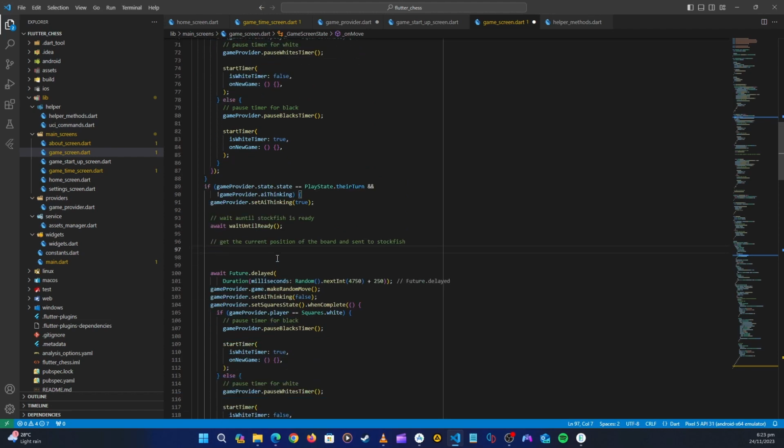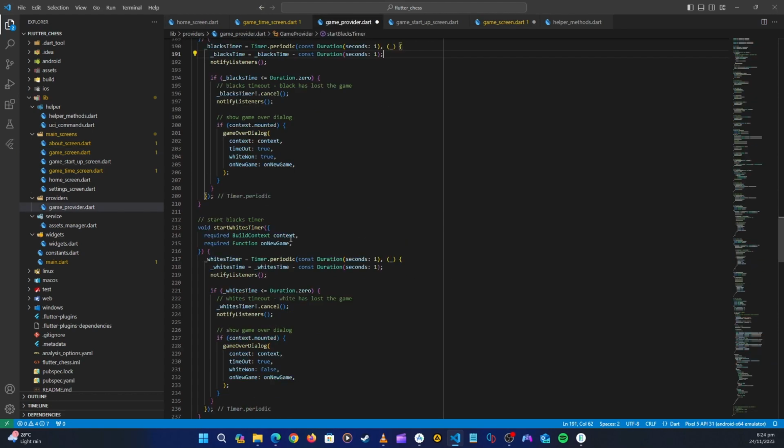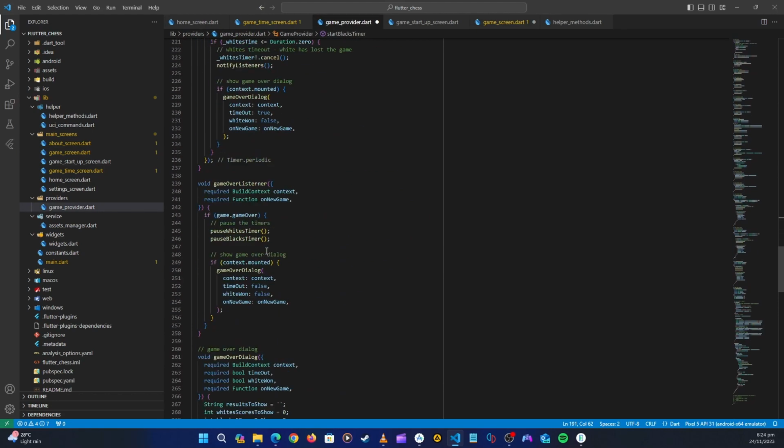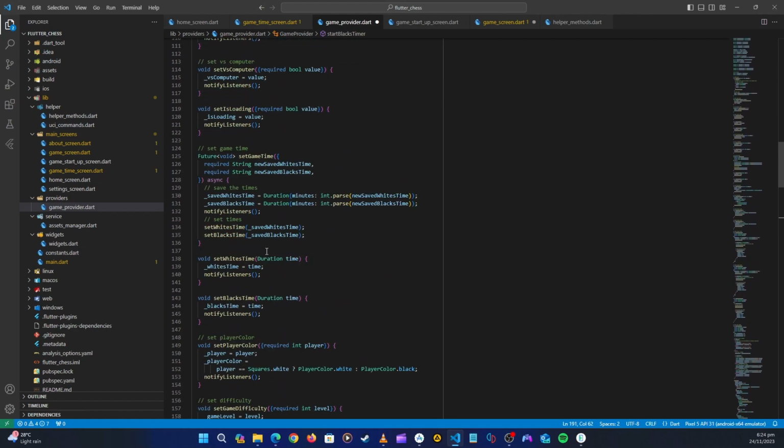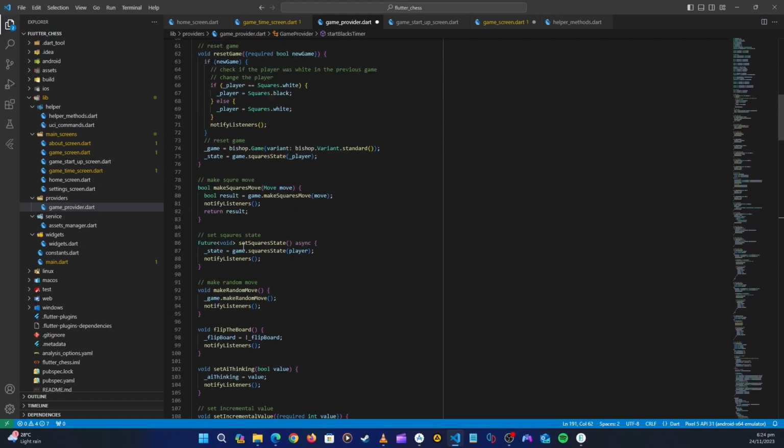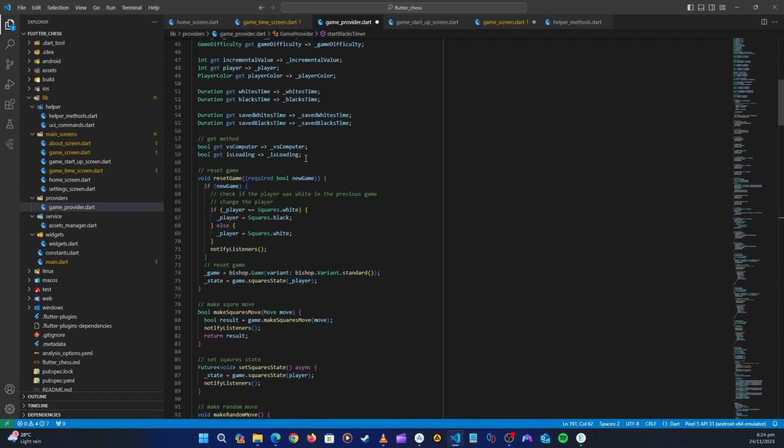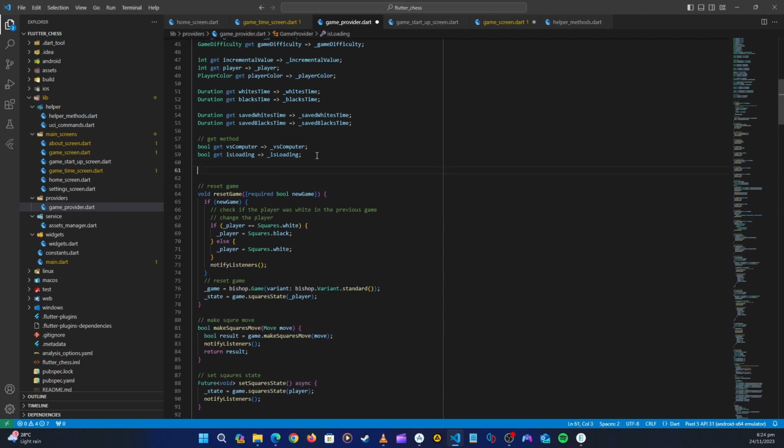So to get that, we need to create a new method in our game provider. So let's go to our game provider, and then let's just make that short method really quickly. So let's go up maybe here. Let's say getPositionFen.